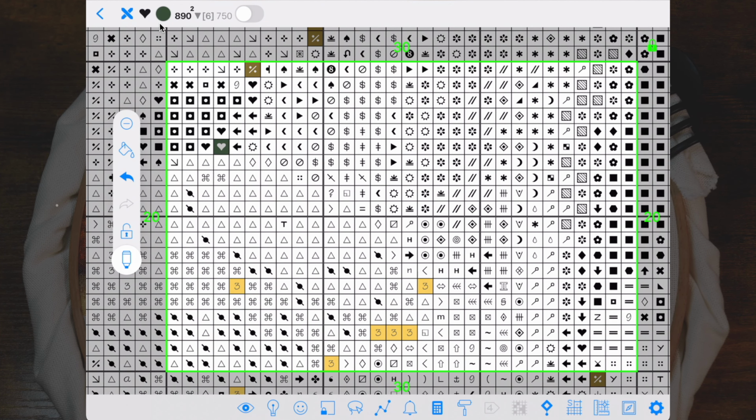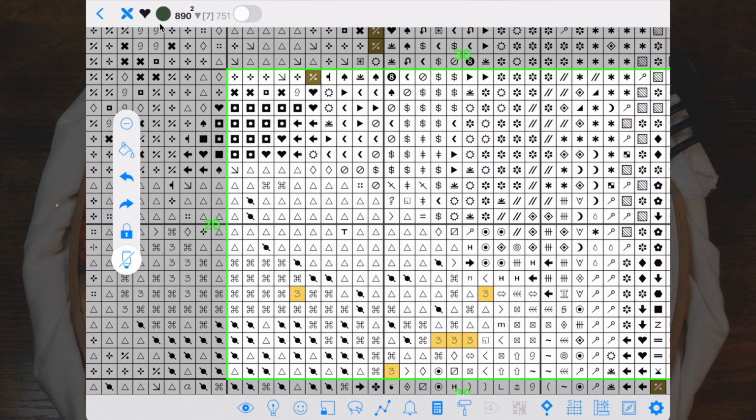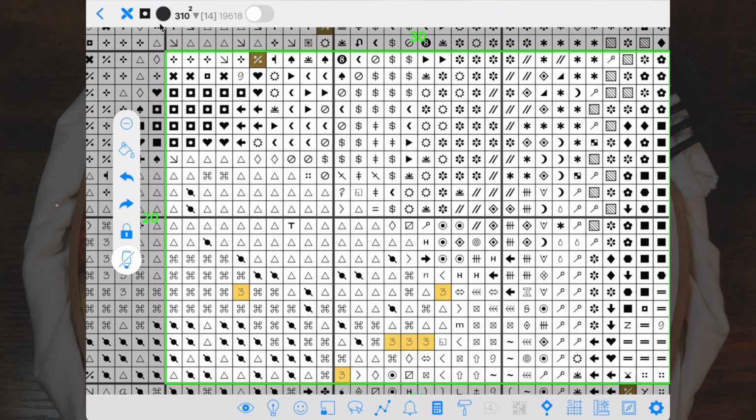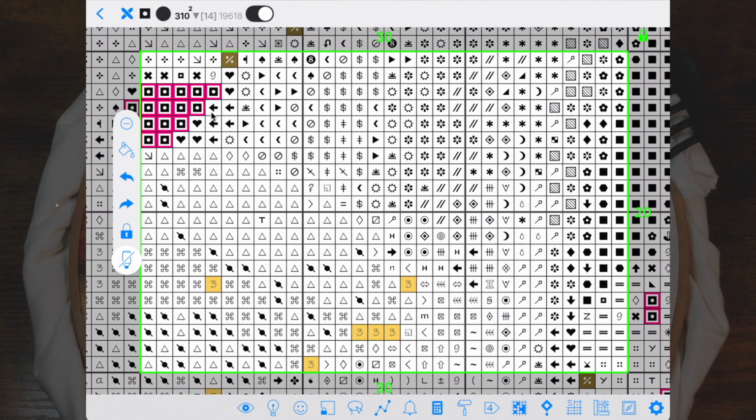Whoops. Oh, see, this is what happens. Let me see. Hang on. Let me lock the chart first so I don't accidentally move it. So at the moment, I've got this icon selected. So in theory, if it's Pattern Keeper, you can only park within the highlighted stitches, the symbol you've chosen. But for Saga, it gives you full freedom to park anywhere you want. So now my parking icon is highlighted.